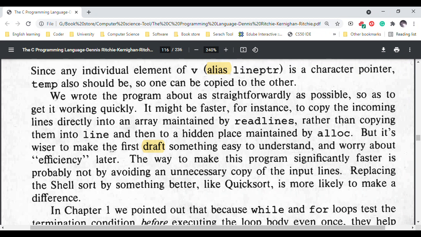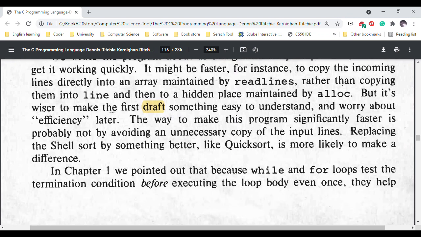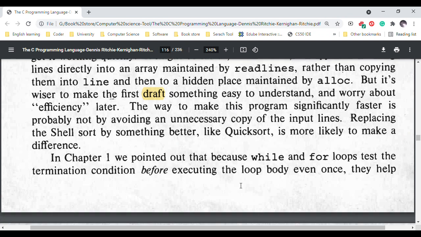We wrote the program about as straightforwardly as possible, so as to get it working quickly. It might be faster, for instance, to copy the incoming lines directly into an array maintained by readlines, rather than copying them into line and then to a hidden place maintained by alloc. But it's wiser to make the first draft something easy to understand, and worry about efficiency later.